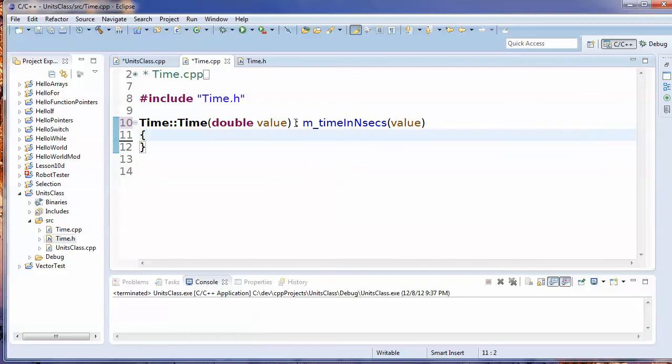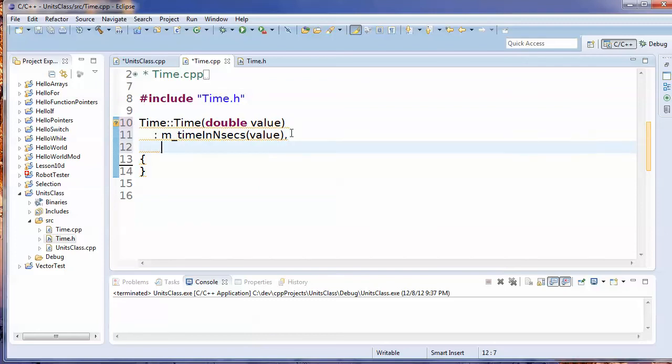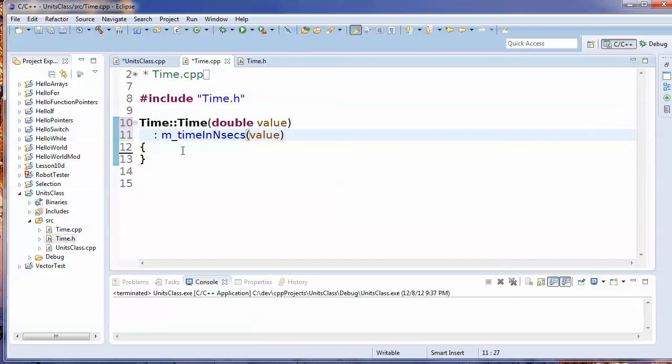So that part right there, that's called the initializer list, and that's how you want to get used to doing it. It doesn't have to be on the same line. This can go anywhere. C++ doesn't care too much about white space. So if I have just a couple, I usually just string them together. If I have a whole bunch, I sometimes put them with a comma, and I put them all on separate lines. Okay, so that initializes our class.